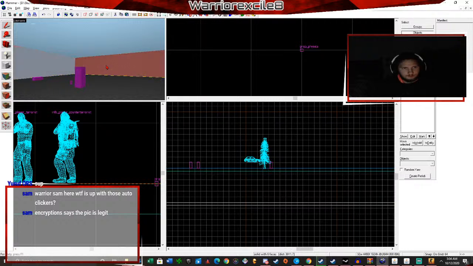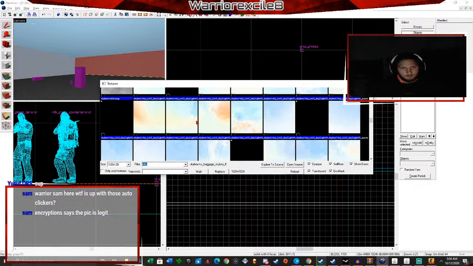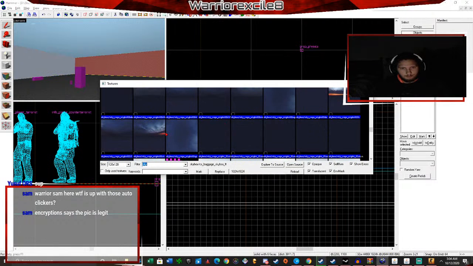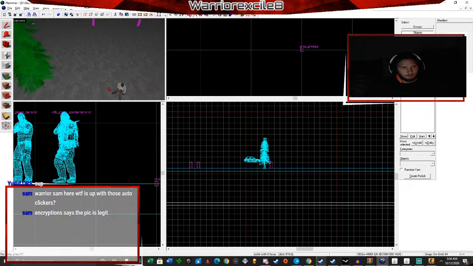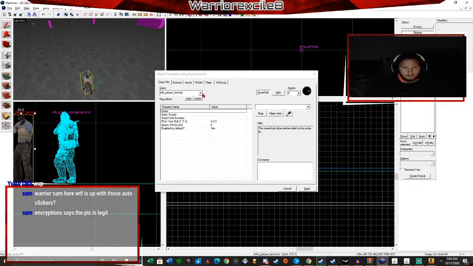Alright. And now it's probably gonna look really weird in the game, but we'll see how it looks. Okay, so we added a few things. I added some props, I added some other stuff. Let's actually add a character. You guys are probably gonna think this is cool. Actually, no, that's the spawn, whoops.